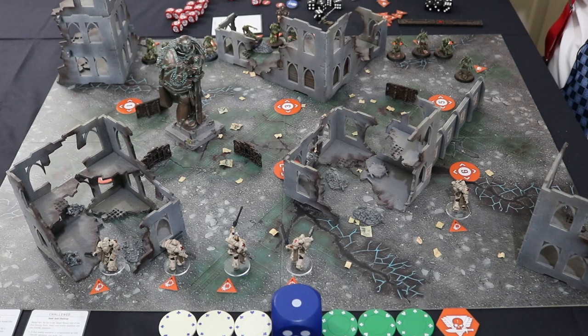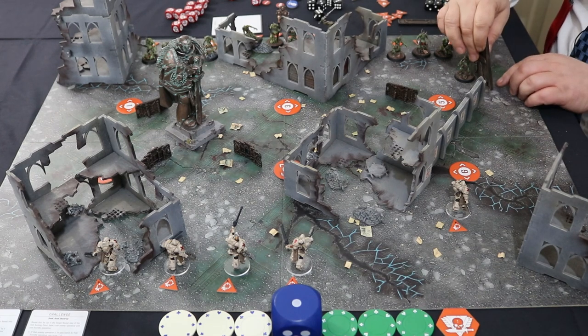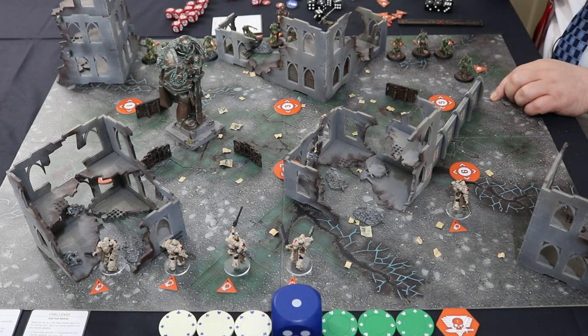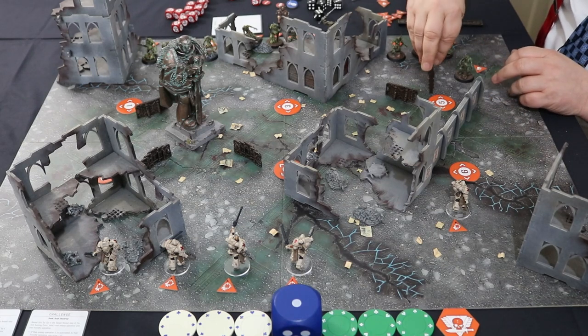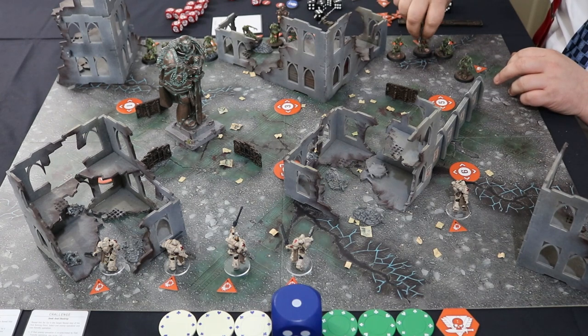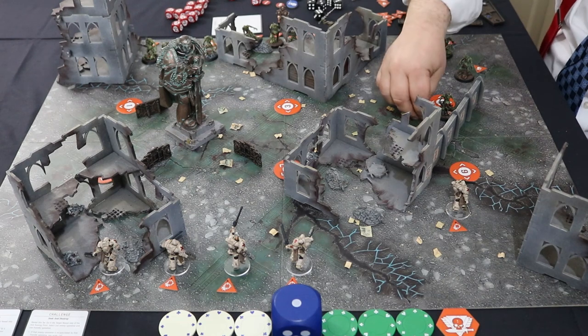So my guys only move two. Two, but you can always do a dash. So I'm going to move this bro, one, two. No, I think I'll move him later, actually. I'm going to go one, two, three, using the proprietary widget to maximum effect. So he's over there, and he has the conceal order, and he has activated.